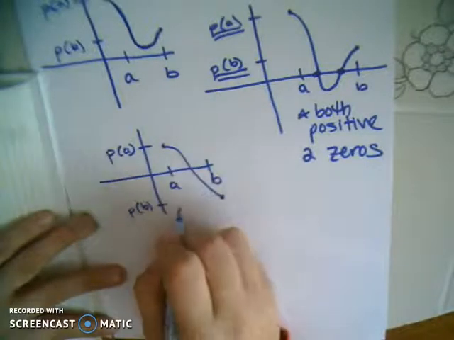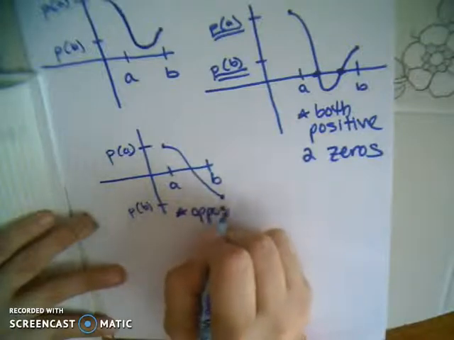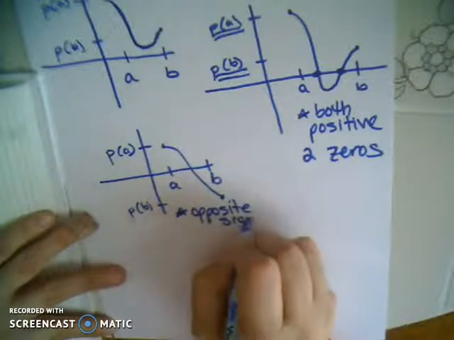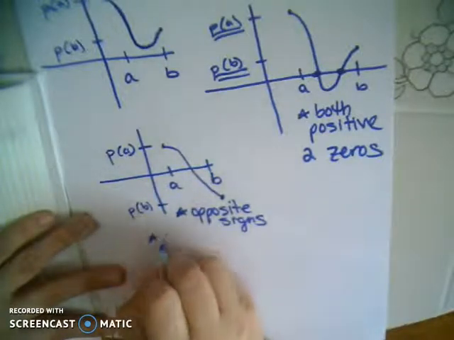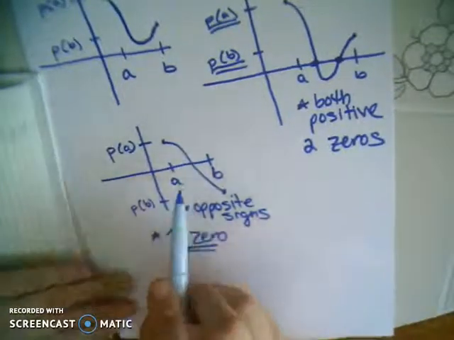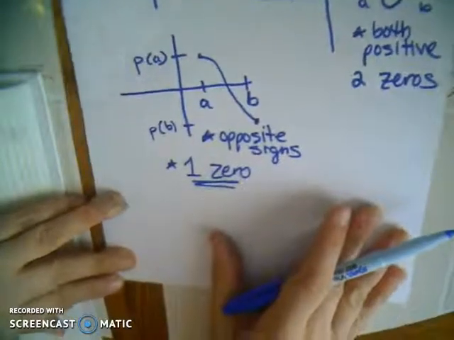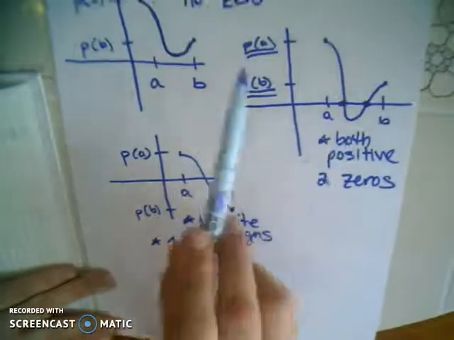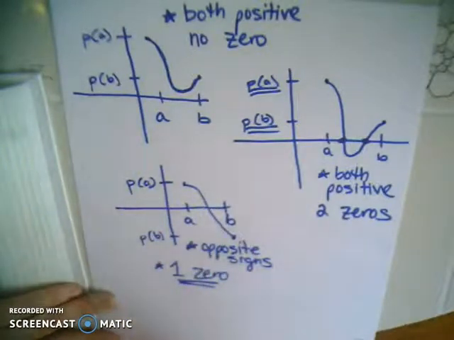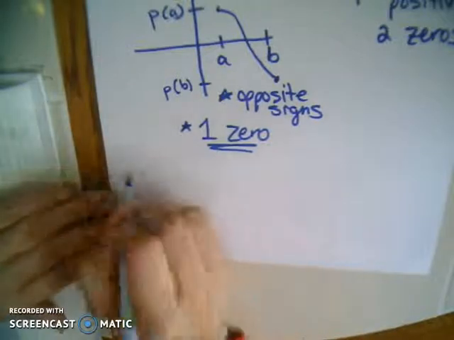So here they're opposite, opposite signs, and it's a definite yes. This is what the intermediate value theorem tells us. Opposite signs is a definite yes. Same signs, since it could be multiple situations for same signs, we just say, I don't know. So we're going to look at this without the graph.